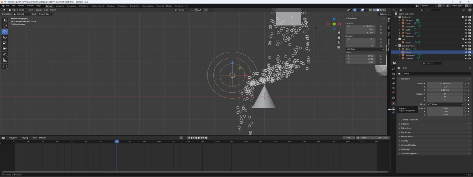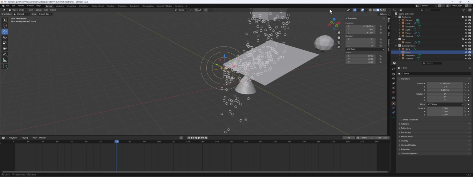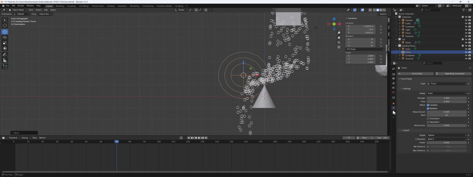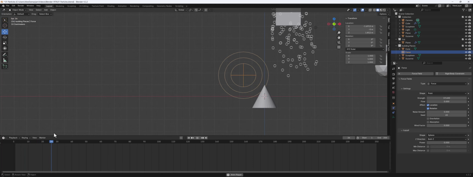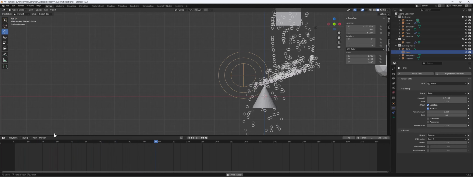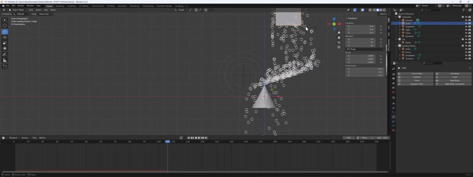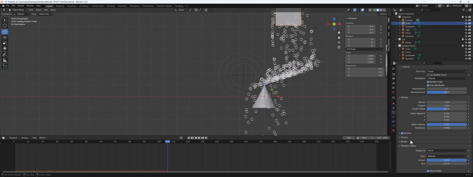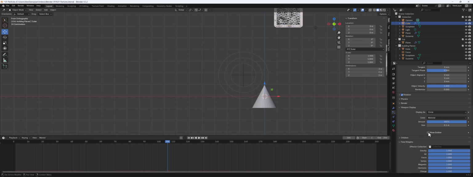let's make sure that it's there. Yeah, it is there. Let's see, I'm going to move that a little bit more inside, and then the strength isn't that, I don't know, let's try that. So I really increased the force here. Doesn't seem like it's pushing those particles. Actually, let's also go inside of here and let's see, viewport display. Here's show emitter. And I want to display the rendered.